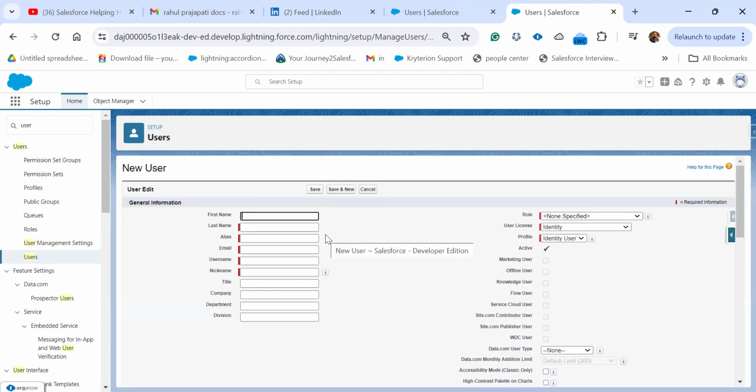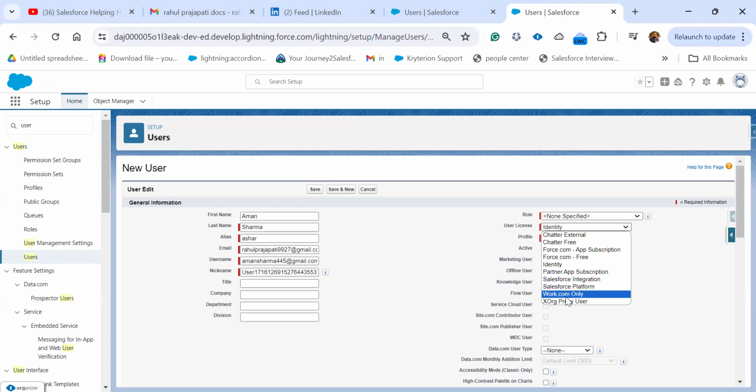What you have to do, first of all, is at least give the required fields here. So what are the required fields? Let's say I give the first name Aman and the last name Sarma, and the alias also comes from there. Let's say I want to keep the email address as mine. Now I want to keep the username, let's say Aman Sarma 445, right? So that's what I get.